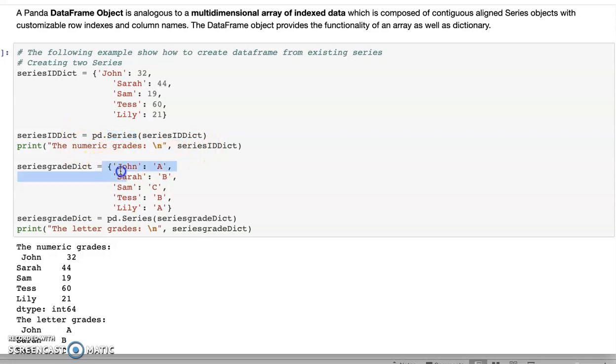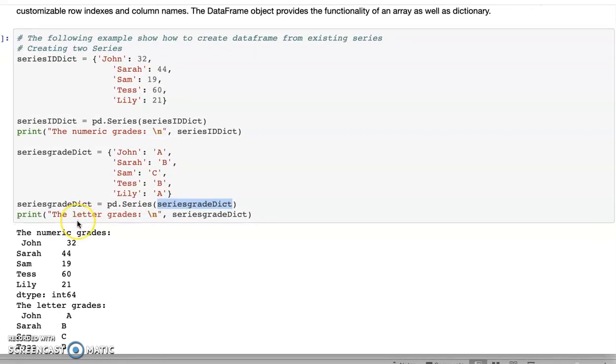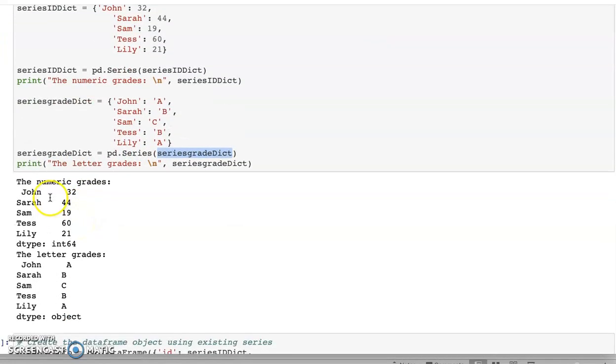Then we create another dictionary with the same key but different values. This value is the letter grade. Again, we use the dictionary to create a series object through the Pandas series method. Now we display the series object. You will see here you have numeric data and the letter grade.